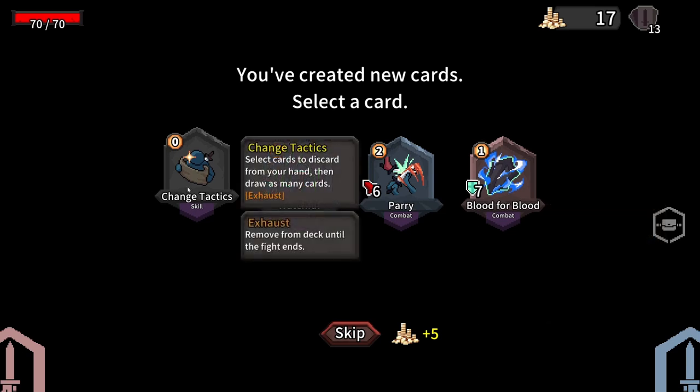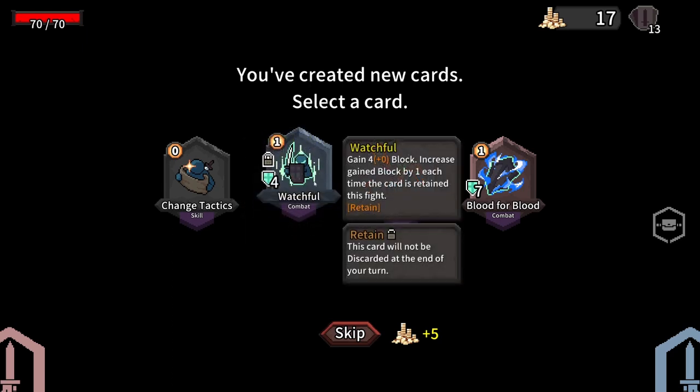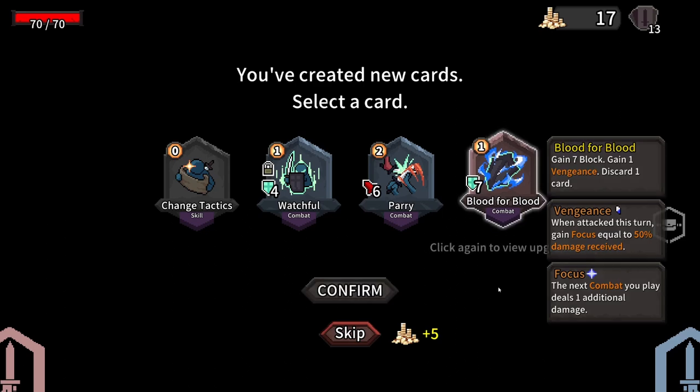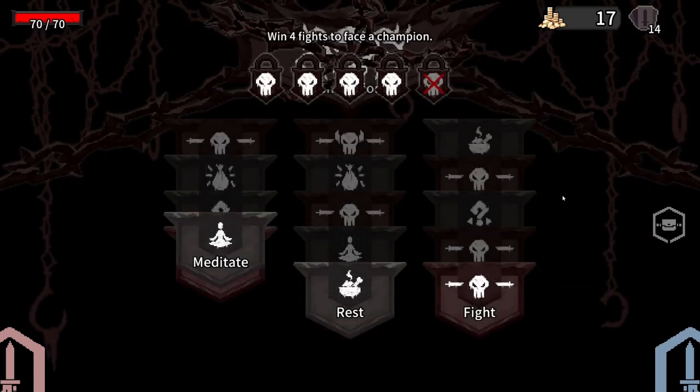Change tactics: select cards to discard from your hand, then draw as many cards, and then exhaust. That makes sense. Watchful is really good. Watchful is a defense card that you keep in your hand regardless of how many turns pass. It stays in your hand, and then it gains more block the more it is retained. I believe that even means that when you play it and the next time it comes into your hand, it keeps that amount of defense. So this is a card that gets better and better as the combat goes on, which I really appreciate. This is a really cool card, though. Kind of want to try that. I want to try it just to see how it works.